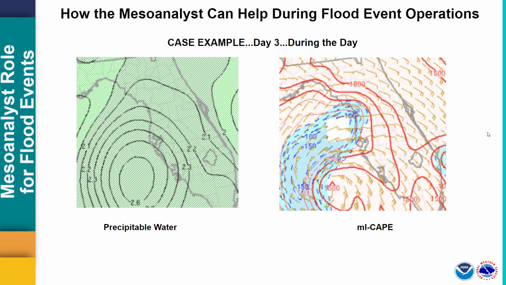And here we can get a sense of where the tropical cyclone is moving northward over the eastern Gulf of Mexico. So during the day, we see very high precipitable water values along the far western coast of Florida around Tampa, with slightly lower values as you go north and east. The ML CAPE values are also quite substantial across the Florida Peninsula, although more marginal in values around the Tampa area over the far western part of the peninsula.